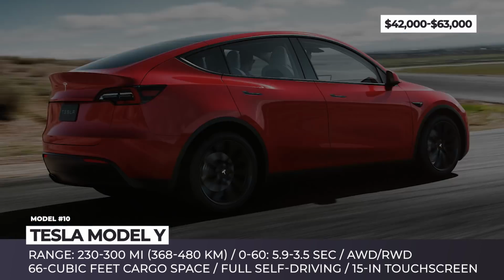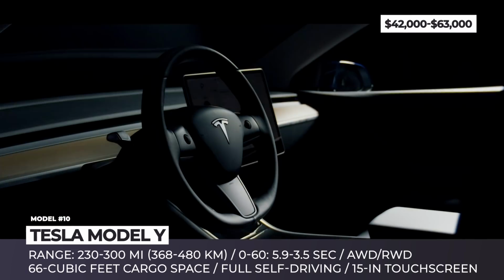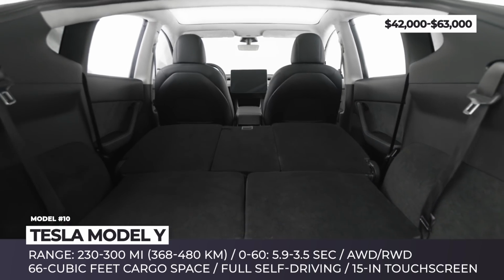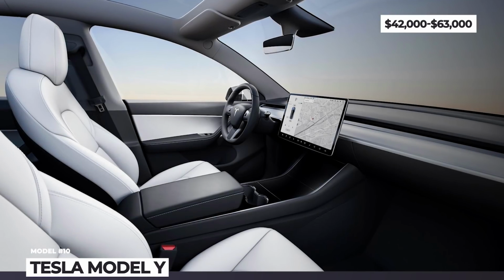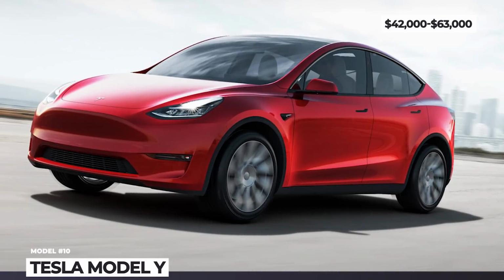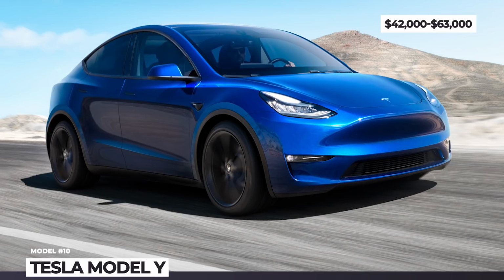The all-new CUV by Tesla shares its underpinnings with the Model 3 sedan, but manages to become even shorter while taking a higher stance. For now, it is offered in long-range and performance variants, both with the all-wheel drive capability and 315 miles range, but soon to follow will be the long-range rear-wheel drive and standard models. Finally, despite being a roomy family vehicle, this electric crossover is expected to drive like a sports car, getting to 60 mph in 5.9 to 3.5 seconds.